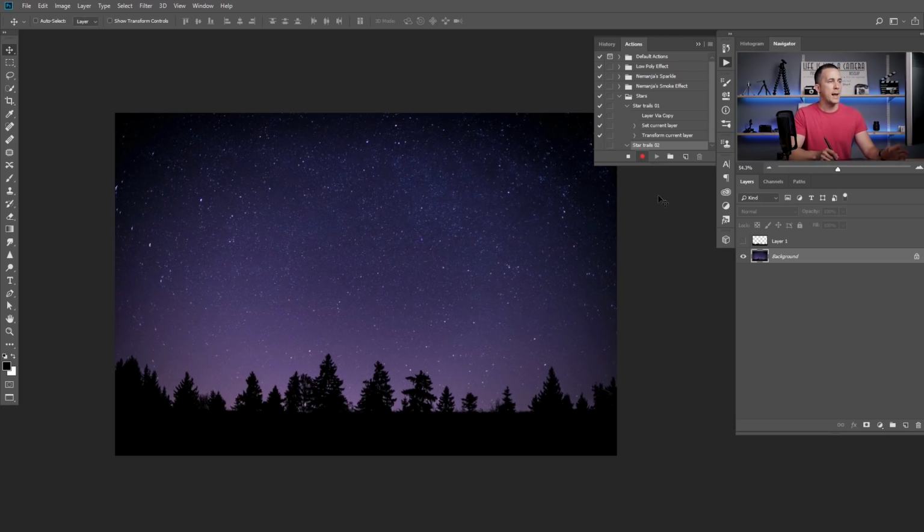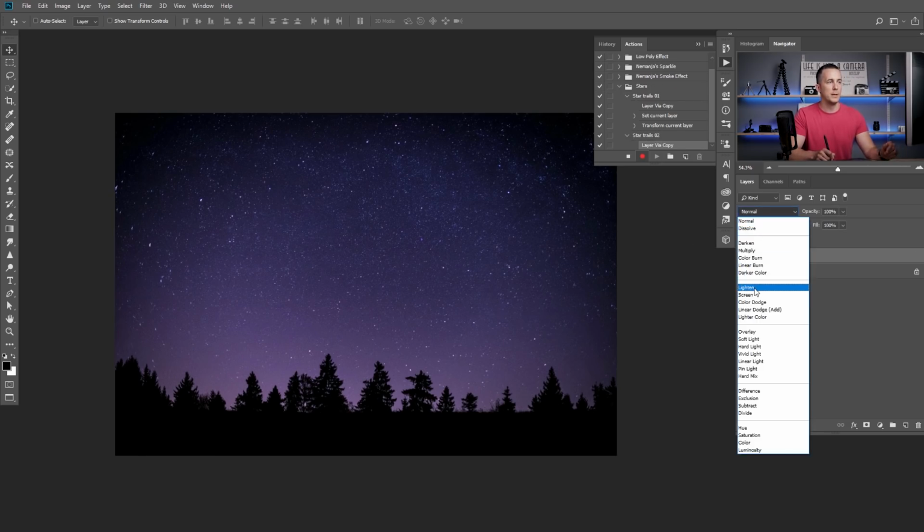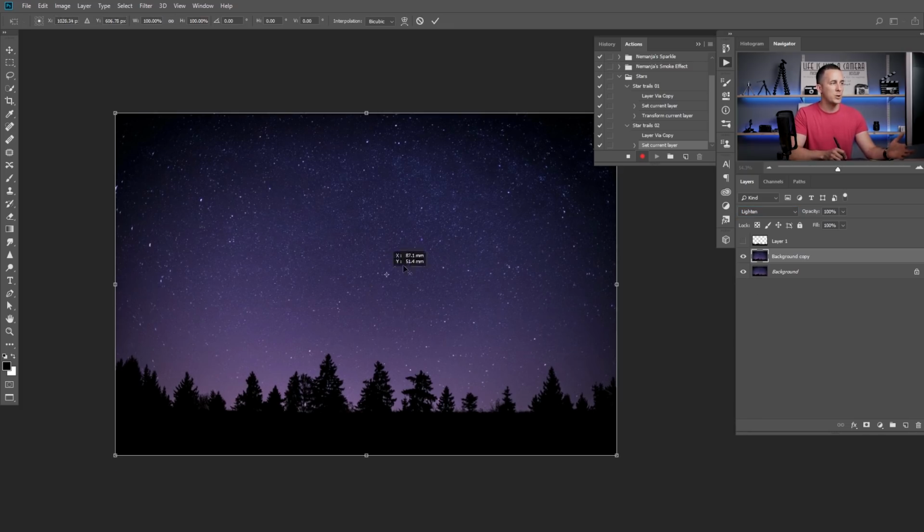Okay. And let's start from scratch. Press Ctrl Command J to make a copy, then put that copy into Lighten blending mode. Press Ctrl Command T and again choose a rotation point. This time I will choose the rotation point somewhere here. And then I will use the same angle 0.05, but I will go right here and click this chain icon between the width and the height and I will make each copy a little bit smaller.